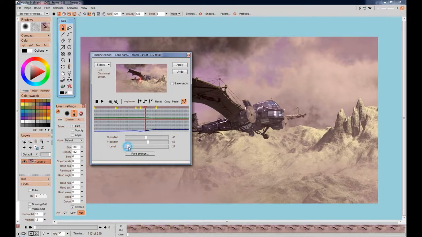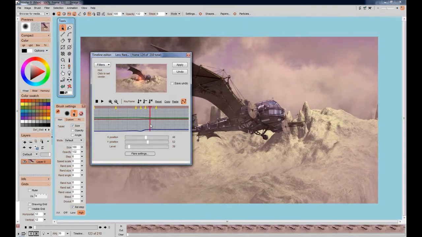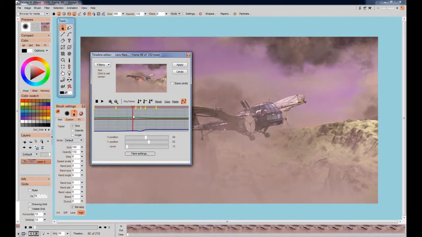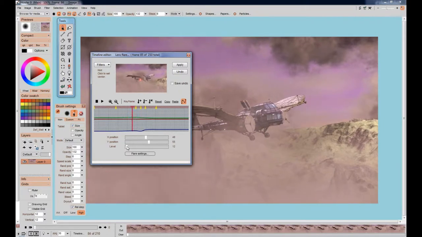Bring it up. Almost as if there's something wrong, some kind of flashing going on. Bring it here. Bring it back down. Go back here. Bring it back down.